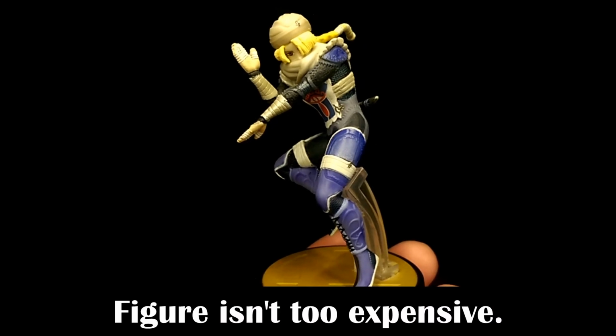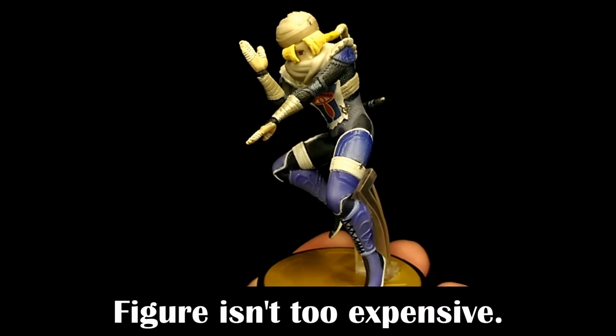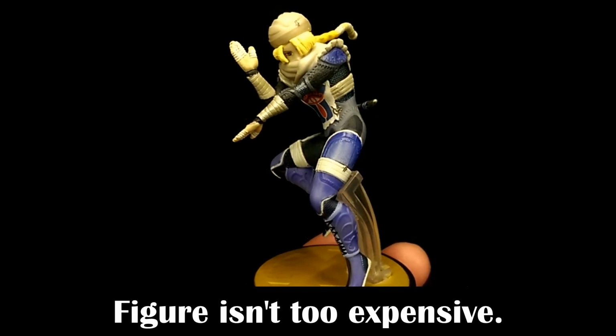But in the end, I feel that this is still a really decent representation of Sheik, and if you're a fan of the character or the games, then I can still recommend this figure.